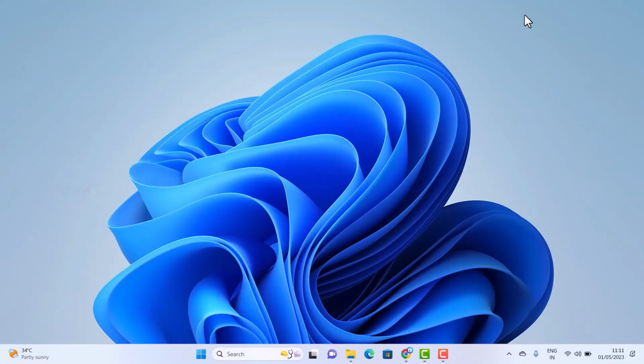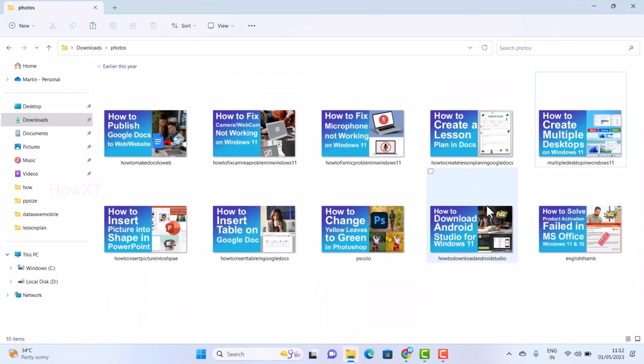From my laptop or desktop, I have plenty of images over there. So these images convert into PDF without any other software. I want to make this one. How will it happen? I have a lot of pictures over there, and I want to convert this into PDF. What do I have to do here?